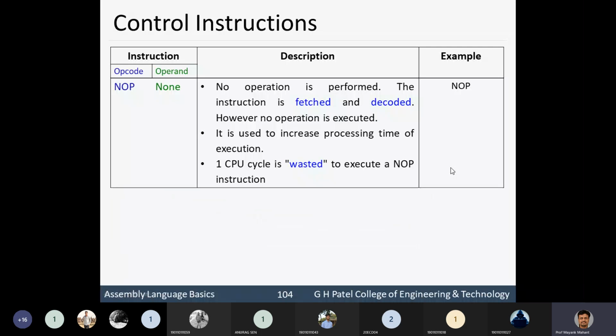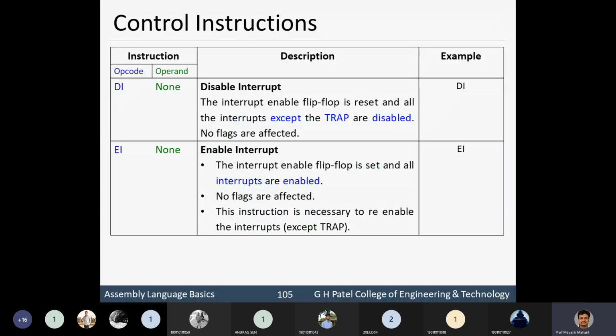Okay, I have completed discussing the halt instruction. I have also already discussed the DI instruction. So we were talking about interrupts, that we have the interrupts TRAP, RST 7.5, 6.5, 5.5 and INTR. And when we were discussing the interrupts of 8085, I have already told you that TRAP is the only interrupt which is non-maskable, meaning you cannot avoid this TRAP interrupt. All the other interrupts you can mask out.